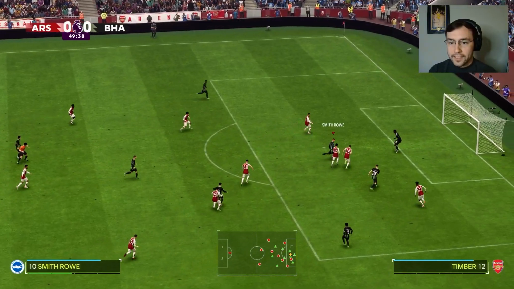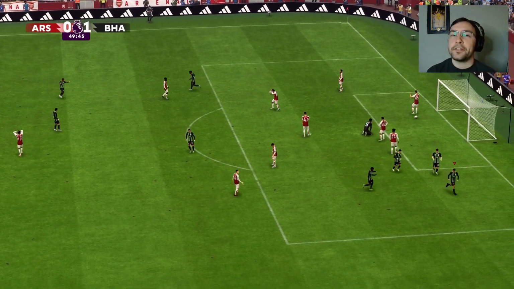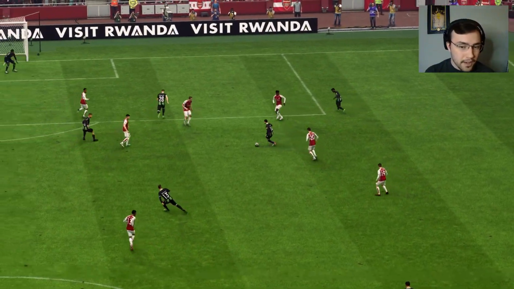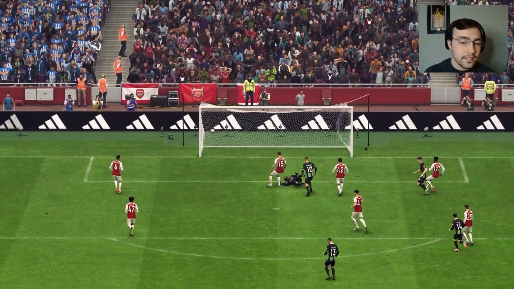Pedro Neto looking inside for Emile Smith Rowe, and Emile Smith Rowe scores against his former club. The Arsenal defense just broke wide open, and we may be finding ourselves with our third win of the season in 3 games. Pedro Neto found himself in midfield in some open space, and Smith Rowe was able to get in behind the defense and basically to an open net.